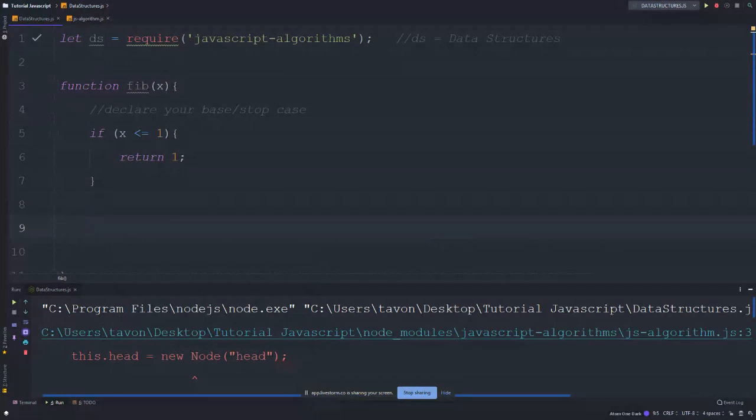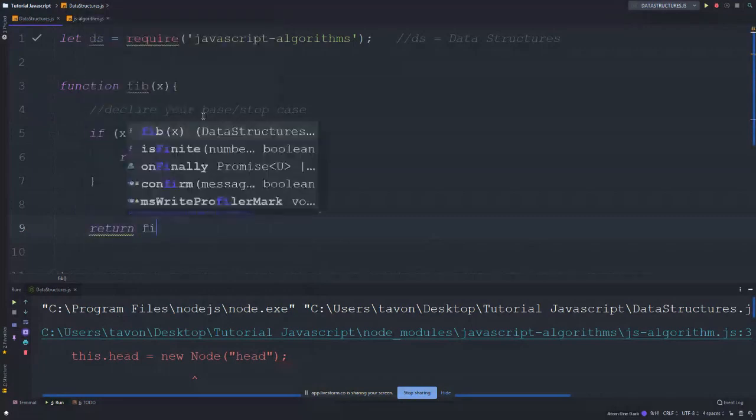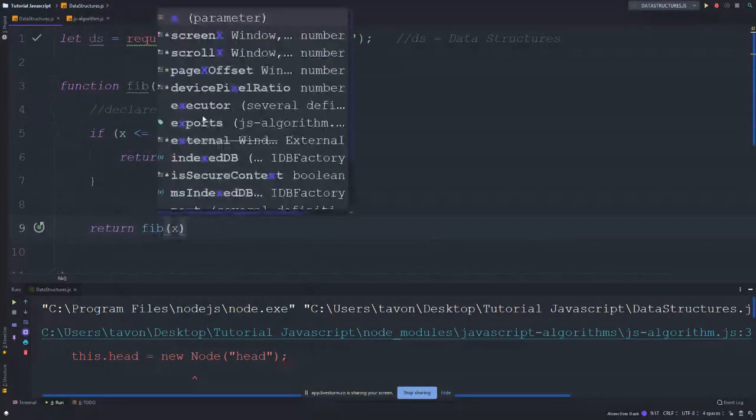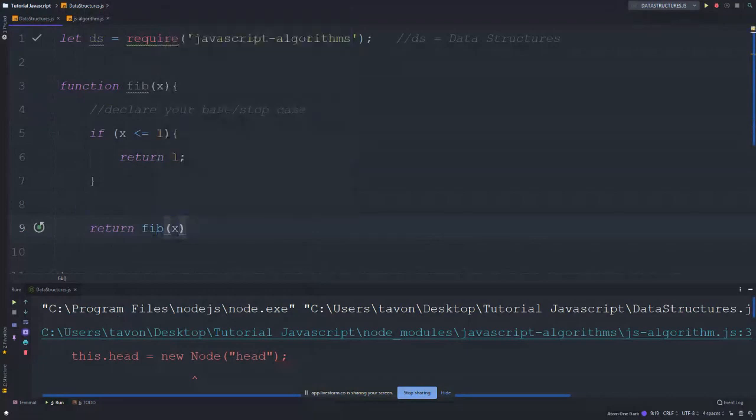the Fibonacci of the current number plus the number before it. Another thing I like about this IDE is that it shows the name of the variable.